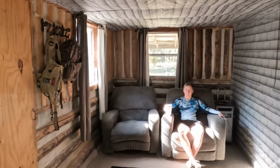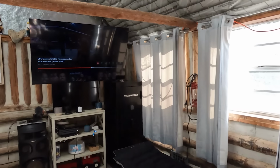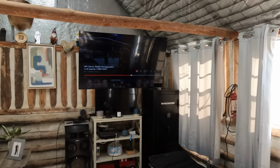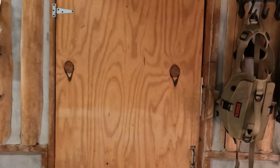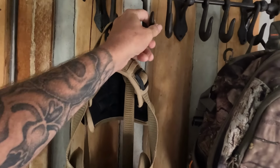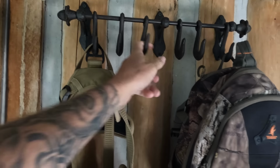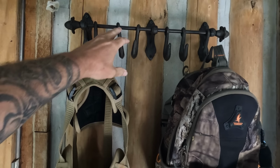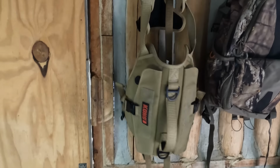We got a little living room area over here for watching TV. Pretty sweet. Levi's over here watching some UFC. Oh yeah. Also check this out, guys. I think it's sweet. Y'all seen me get this at Hobby Lobby a while back, went ahead and mounted that to hang my hats, book bags, Eclipse's guard gear.